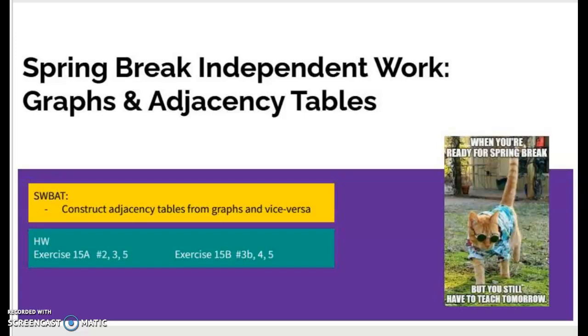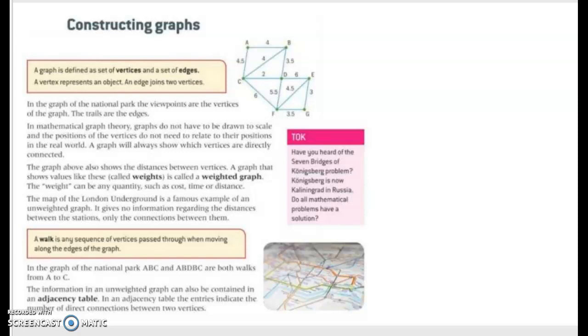So let's talk about some vocab. First of all, graphs. I'm not looking at the Cartesian coordinate plane. No, I'm just talking about graphs in the sense of vertices and edges. There are sites or places that can be connected with edges, and the points along the graph are known as vertices. Now, when we go from one point to another, it's a sequence of vertices passing through when we're moving along the edges of the graph. That's called a walk, all right?